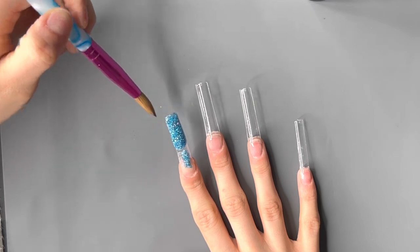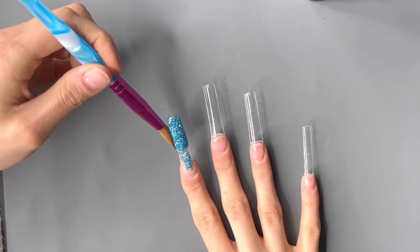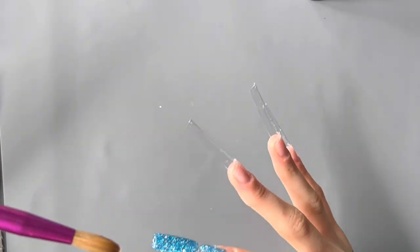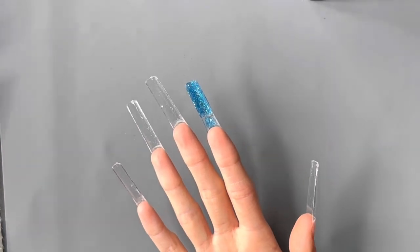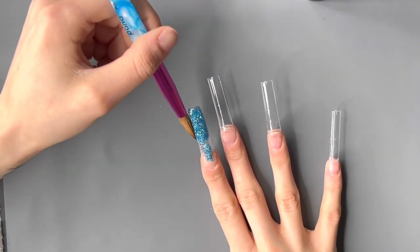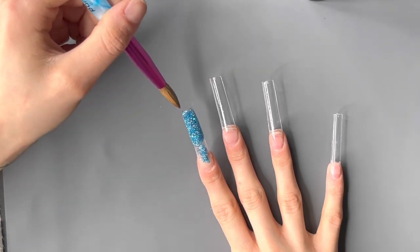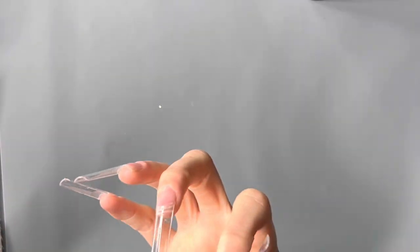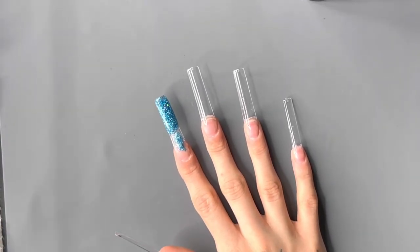Typically what I do is use a sanding band to go over my natural nails just to rough them up a little bit. You don't want to be too rough with this part. After that, I go around my cuticles to get any of the dead skin off, and I clip all the dead skin off. I also use the sanding band to scratch the inside of the part of the tip that's going to be applied to my nails, just so that both the rough surfaces can kind of meld together.